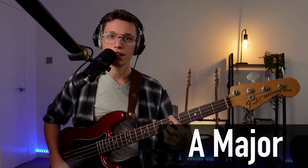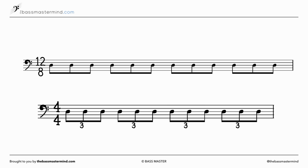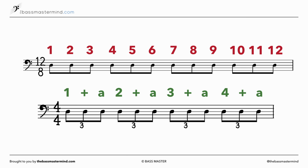This song is a 12/8 blues in the key of A major. If you don't know what a 12/8 time signature is, it's essentially like playing triplets in 4/4, but each one of the triplets is one of the 12 beats.